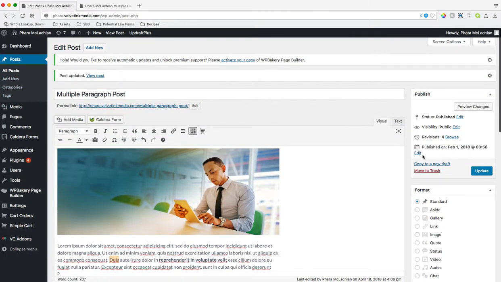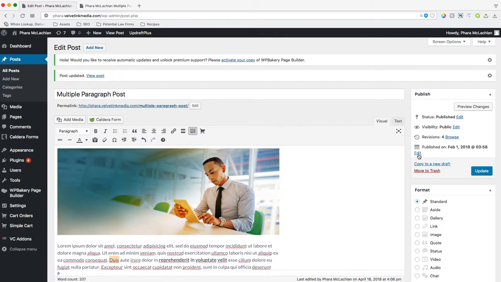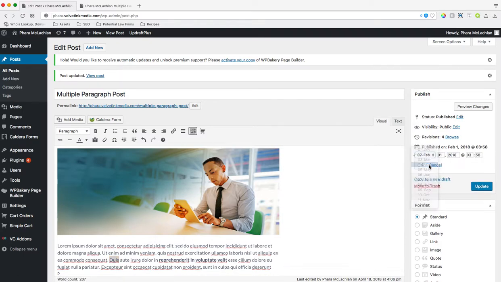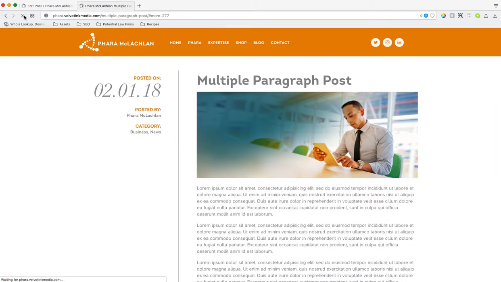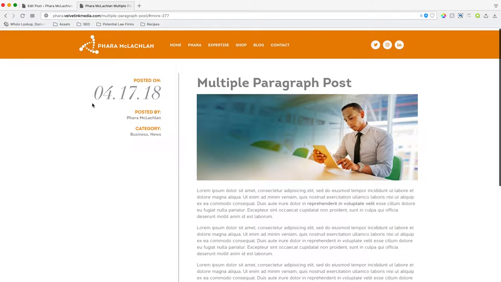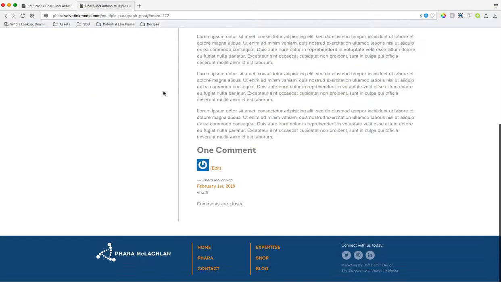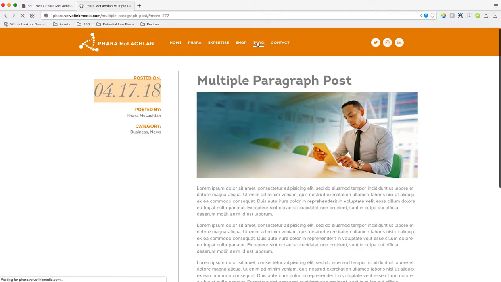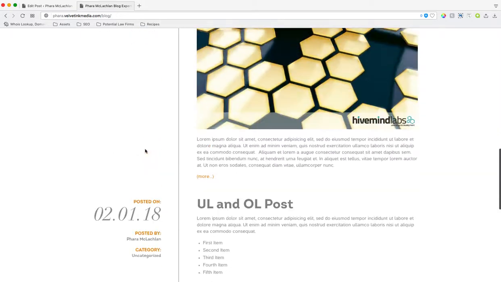One last thing, you can actually change the date that it was published. So right now we see it was February 18. Maybe I want to change that. So what I'll do is hit edit. And we'll just do April, what's today, 18? 18, let's do 17. Update that. And then what's going to happen, WordPress basically works on a timestamp. So newest to oldest. So right now we'll see it's published on 4/17. And as we start looking through your blog post, it's going to go from newest to oldest. We'll see 4/17 and then so forth and so forth.